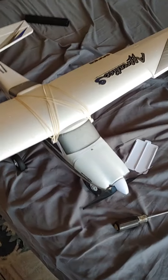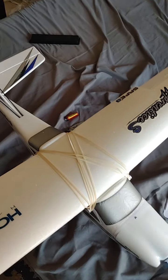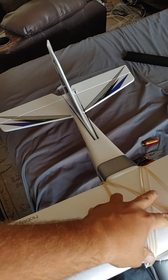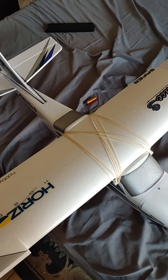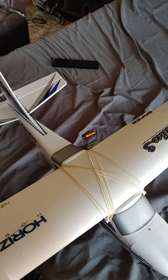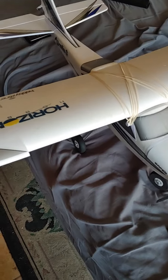Now I'm not going to lie, they're hard to get on there, especially the last two. I don't know why they just seem to keep getting harder and harder. Try not to push down on it when you're putting them on, because I found myself doing that, and I was like, uh-oh, we don't want to push the legs up into the plastic or break something. It's definitely good to have somebody holding it in the air, maybe. Anyway, that is the finished product, and now that thing is very much on there.